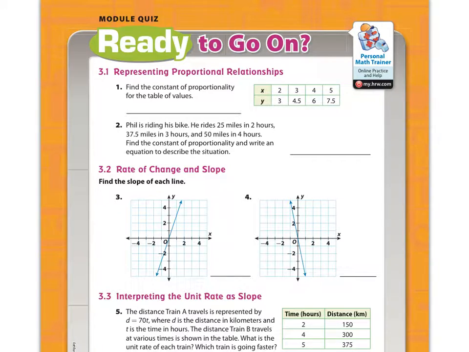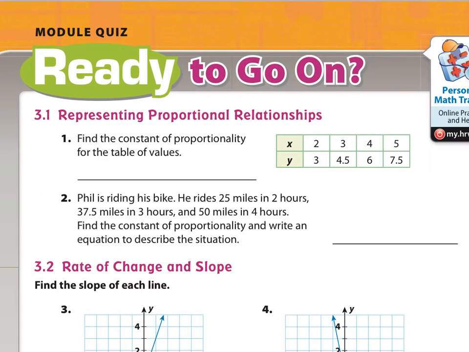3.1, number 1 and number 2. I'm going to give you a couple hints here. Proportional relationships was first introduced in this lesson, and if you recall, our general form of an equation for a proportional relationship is y equals kx, and we're going to be doing k is equal to y over x. So if you have not tried these problems yet, then go ahead and pause it, and wait about 3 or 4 minutes for everybody to try it out, and then continue the video.